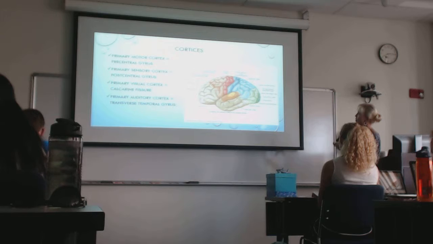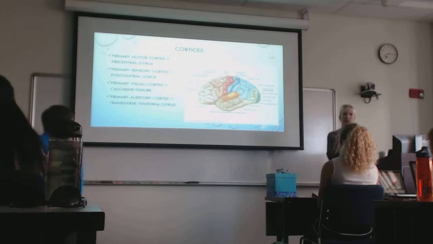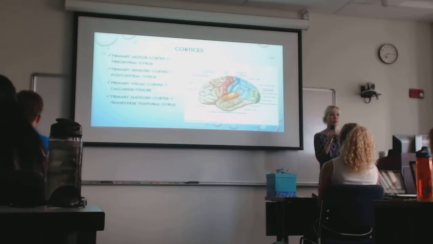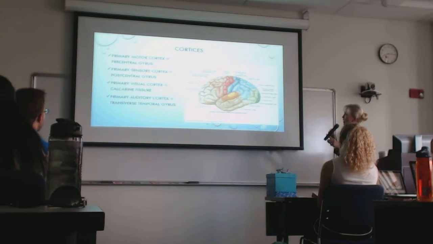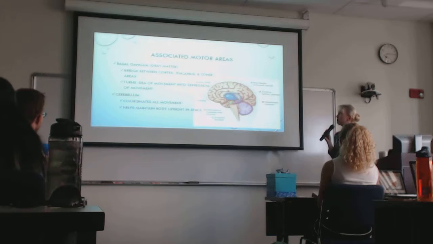So when we talk about the various cortices, when we look here, I got a pointer today. So you have the primary motor cortices and the precentral gyrus. So basically all of this here is the frontal lobe, okay? So it is quite large. When we talk about the primary sensory cortices, that's just posterior to it, and that starts with our parietal lobe. Our visual cortex is way in the back in our occipital lobe, and then we have essentially our auditory complex, which is right here in the temporal lobe. So that gets you a little bit closer in terms of how everything is integrated.